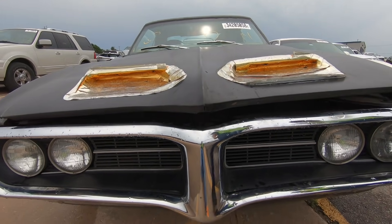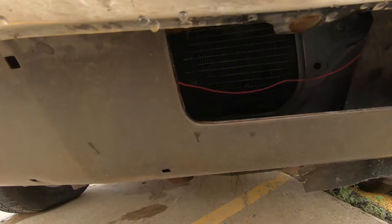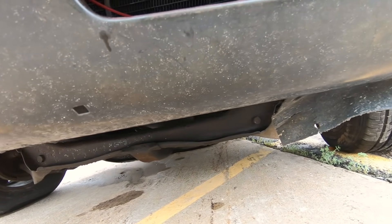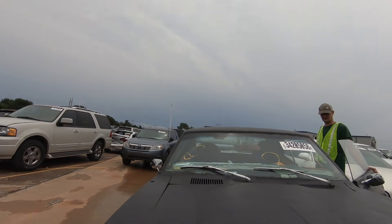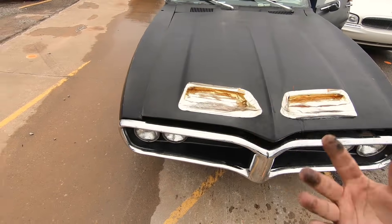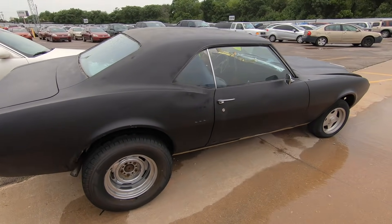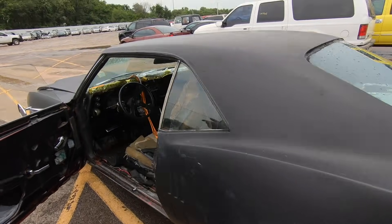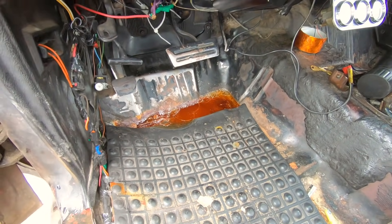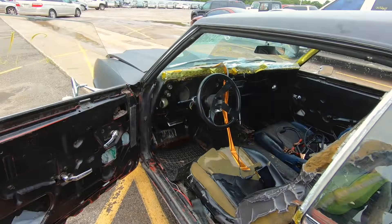I figured out how to half-open the hood and I can't open it the rest of the way. It's attached to the release lever but I don't know where the release lever is. Check out the inside — it's nasty. There she is. It's kind of a beautiful old car — sort of. Oh, it comes with a Garmin. Look at the water in the floor. There's garbage bags and paper towels in there and they want $10,000 for this. This is a shell — it's got a motor and everything, but yeah, this car's seen better days.